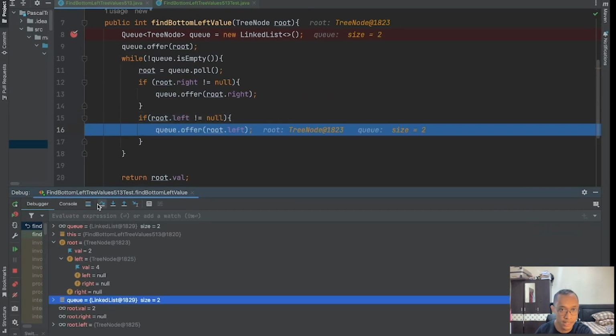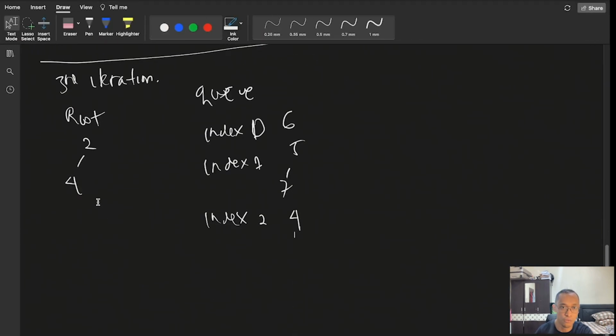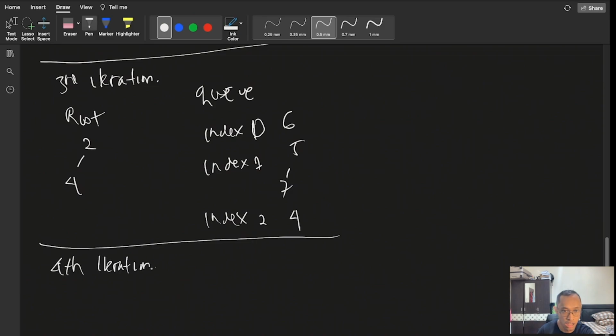And we will finish that iteration. So right now we are at the fourth iteration. The root is 6 and the q at index 0 will be 5 and 7, and index 1 will be 4.